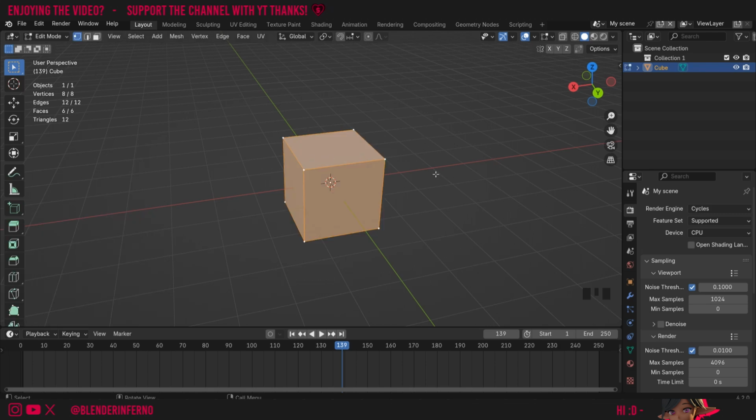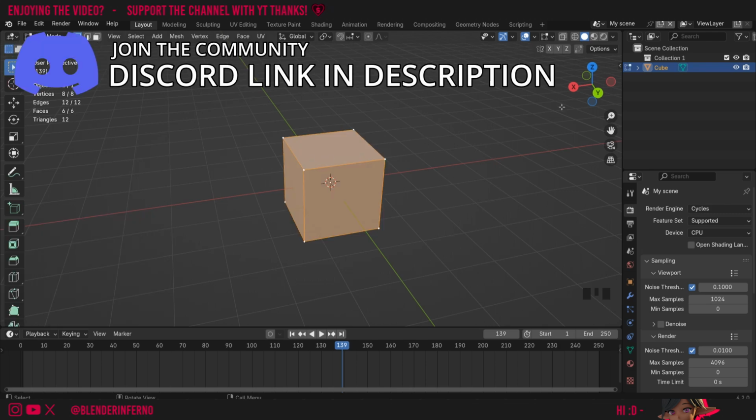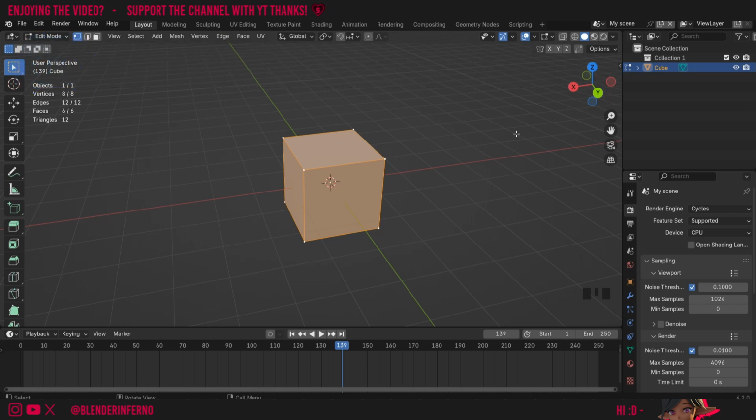Right now you can see all of my object is a kind of shade of orange, and that's because everything here is selected. If I left click away from everything, you'll notice that everything will go to a more grayish color, indicating that it's not selected. Just like in object mode, to select things you just use left click, and right now you can notice I can left click these individual points to select them.